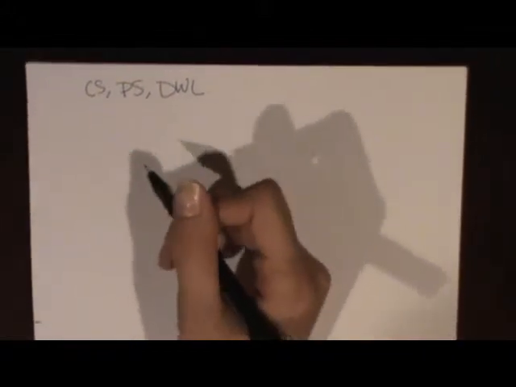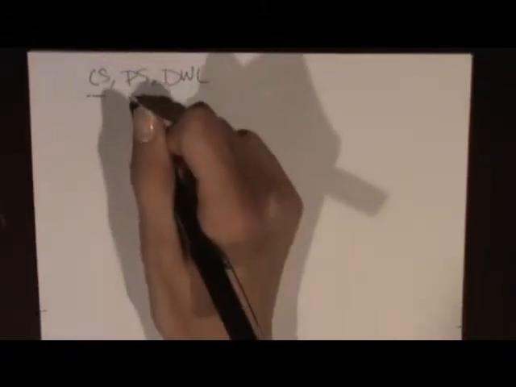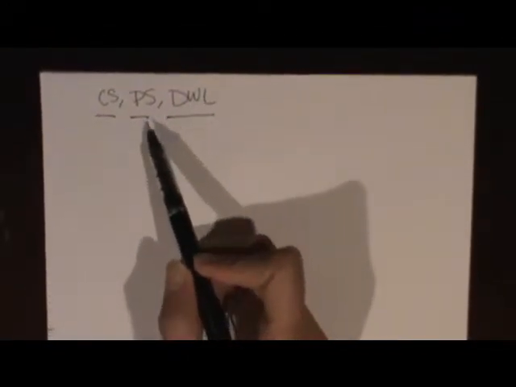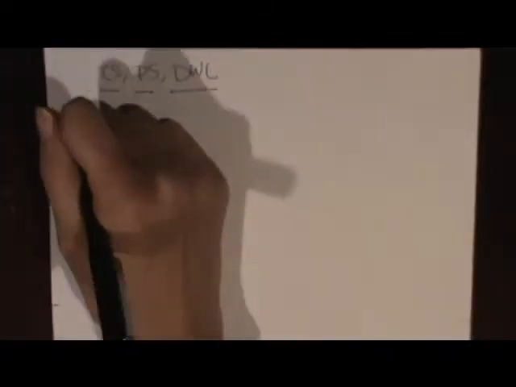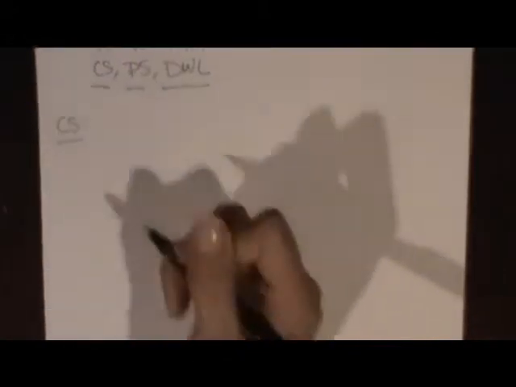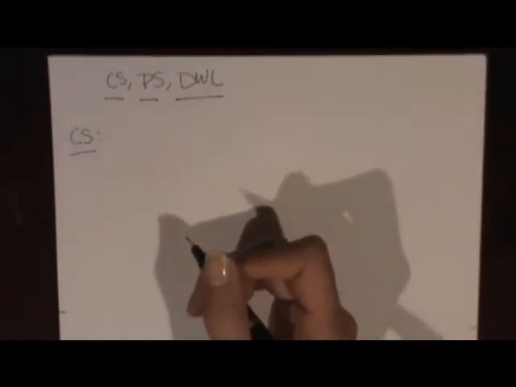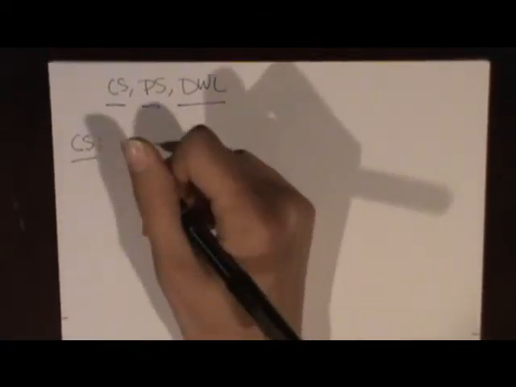Okay, this is a supplemental video for your textbook. Here I'm going to talk about consumer surplus, producer surplus, and deadweight loss. So I'm going to give you a couple of definitions that I think really clarify this and make it easier when you're looking at a graph. And hopefully this will help you understand these concepts more than just from what the book gives you.